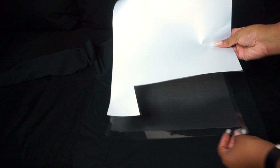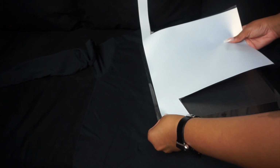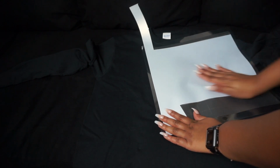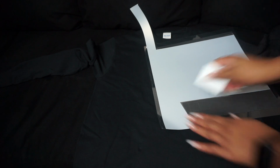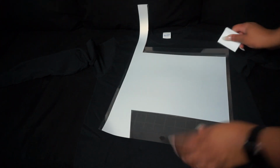The thing about that is you have to adjust it in your program. So we'll go ahead and lay this on there. You want to make sure it's lined up per the size. I've been doing this for a little minute, so it's a little easier for me. But for those that are new to the program, you might want to take a little more caution when laying this stuff out.